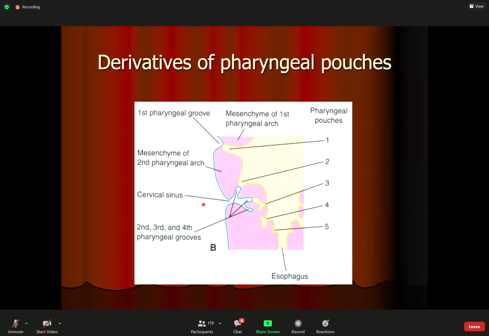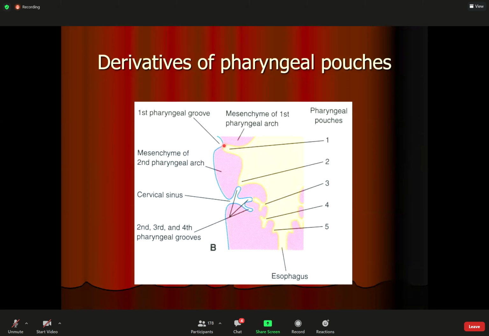Now I come to the pharyngeal pouches a little bit. Remember, we have 4 pouches. Here it's showing 5, but we'll not talk about that. We'll talk about pouches 1, 2, 3, 4. They are inside; you cannot see them. The groove is outside. And if there is a demarcation over here, that's the pharyngeal membrane. So if I ask what is coming from the pharyngeal membrane, you will see that it is the membrane in the external ear, the tympanic membrane. The tympanic membrane is the answer for the pharyngeal membrane.